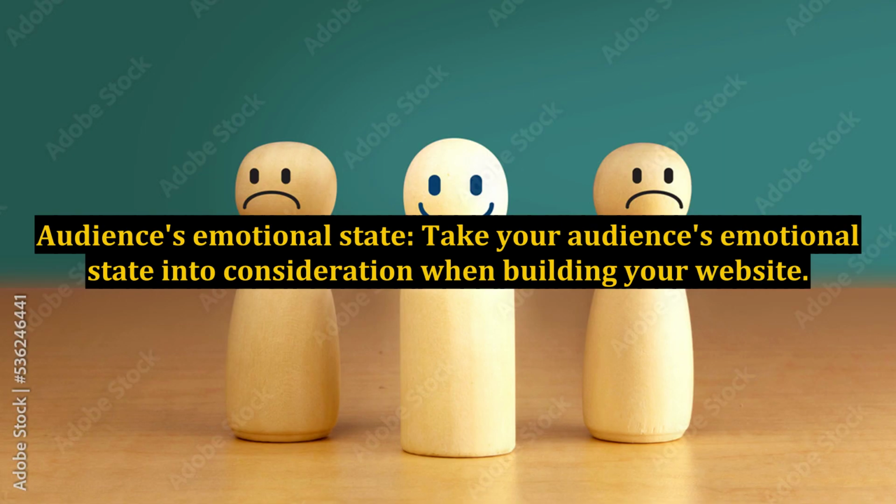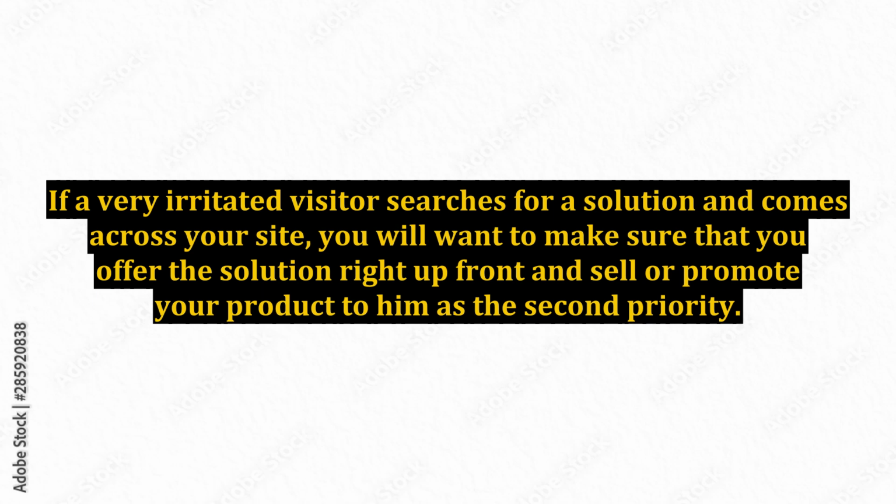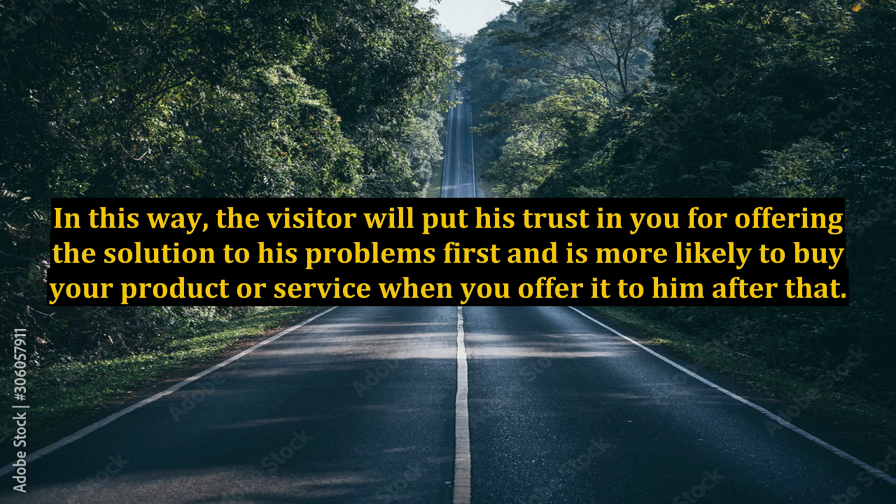Audience's emotional state. Take your audience's emotional state into consideration when building your website. If a very irritated visitor searches for a solution and comes across your site, you will want to make sure that you offer the solution right up front and sell or promote your product to him as the second priority. In this way, the visitor will put his trust in you for offering the solution to his problems first and is more likely to buy your product or service when you offer it to him after that.